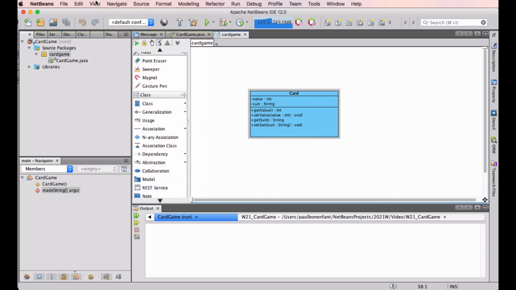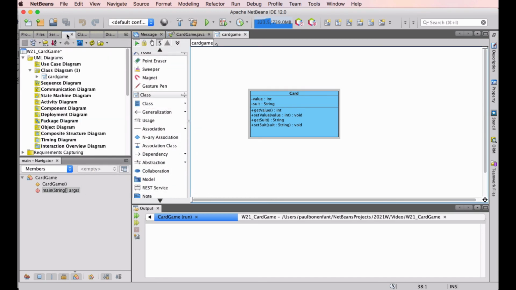So now I'm going to go to the Diagram Navigator, and I can see it right here. I'm going to come to this little tool ribbon up here, and I'm going to click here, and note I'm going to do the update code. Okay, it's the third one from the right, and I'm going to do update.